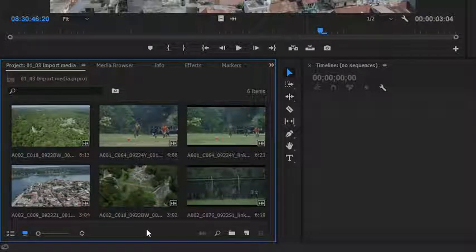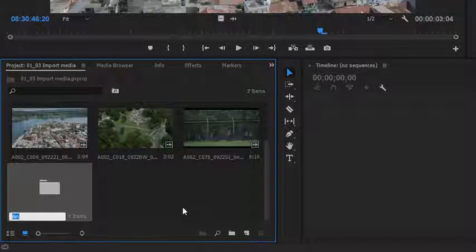Premiere Pro knows the location of the media files that clips link to. And if the media moves, you'll need to tell Premiere Pro where it is. Within the project file, we can organize our clips using special folders called bins. And this is a term used originally by film editors, and it stuck when editors switched to nonlinear editing. You can create a bin by clicking this button at the bottom right corner of the project panel.